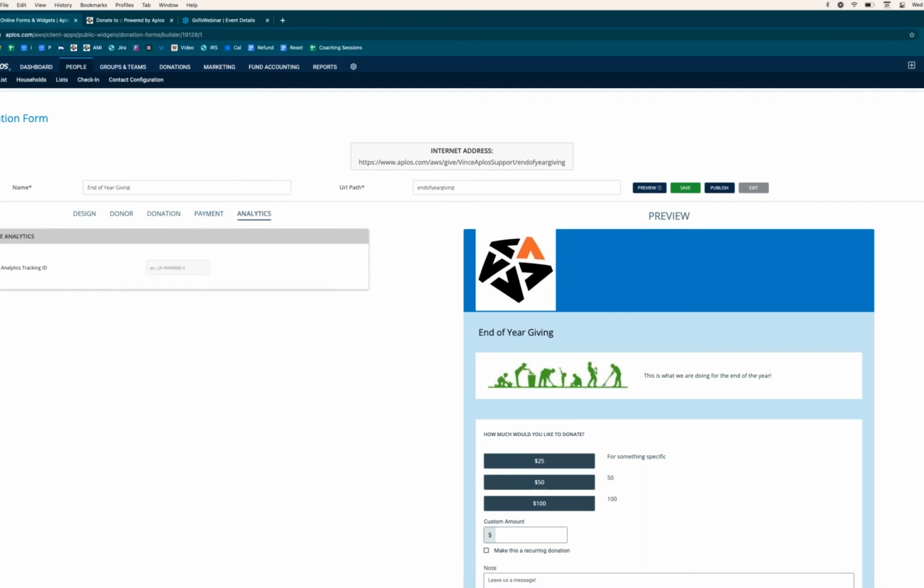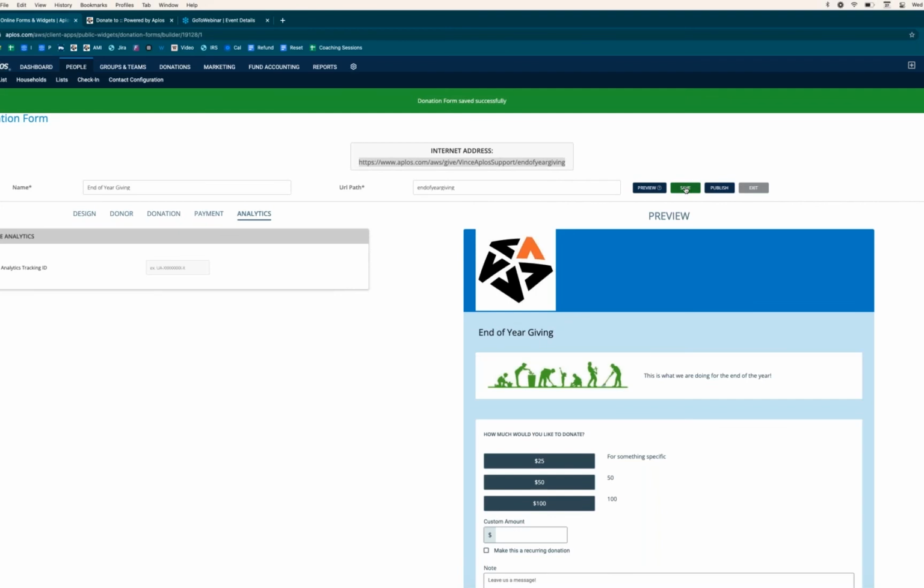And then the last option here is for Google Analytics. That's something that you can create a Google tracker through Google and enter that code in here. That would basically track the amount of page views and clicks on the page, and that's specific to this page or URL. So specific here.